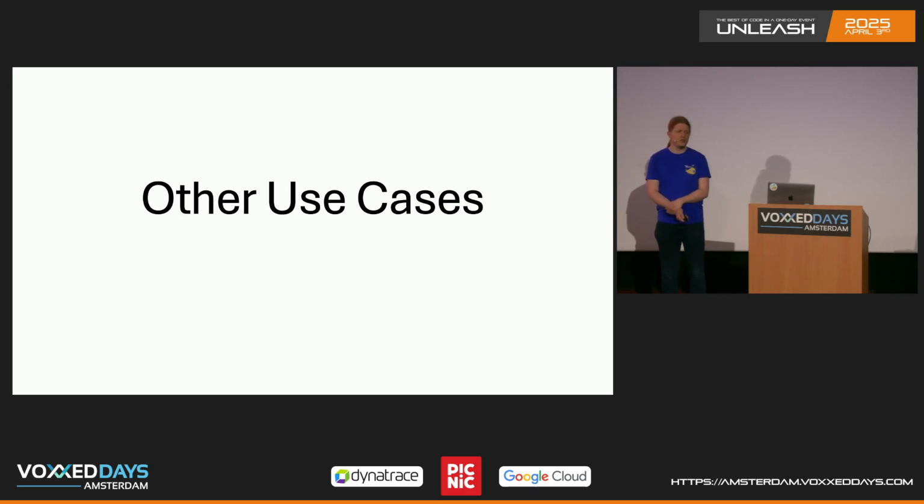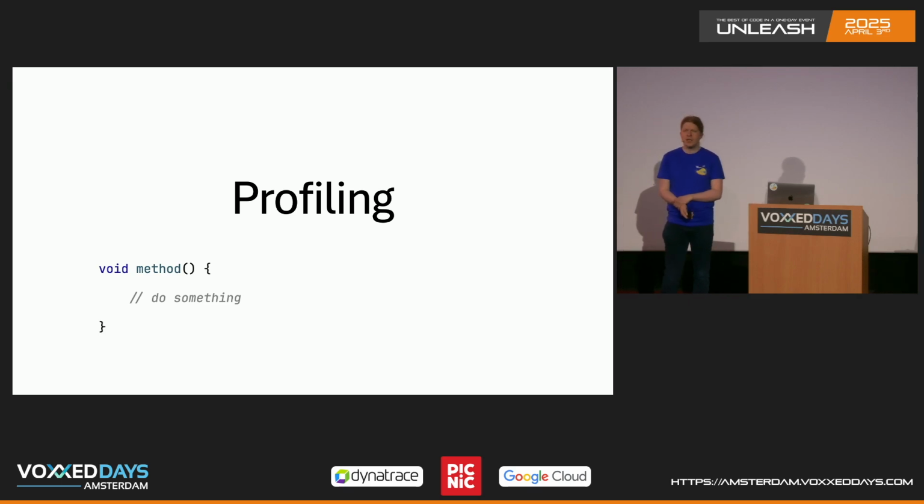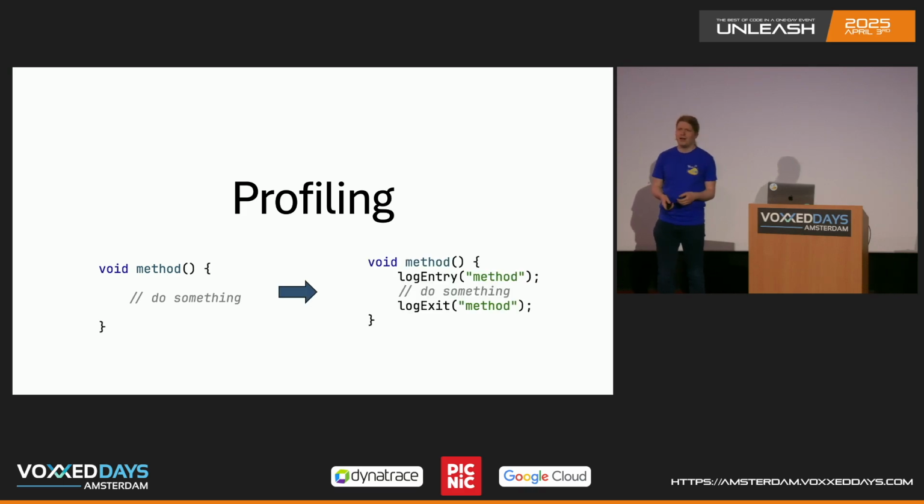And then we also have other use cases, for example, use cases that might sound familiar, like profiling. So how would you profile a method here? And I've done it many, many times. What you do is you record the start time at the beginning of the method and then print the elapsed time. In a more generic way, you would log the entry and log the exit, and then your library takes care of this. And that's a pretty simple profiler. You could write a profiler using instrumentation and it would work, and it would be a nice profiler. And there are profilers out there that still use this.